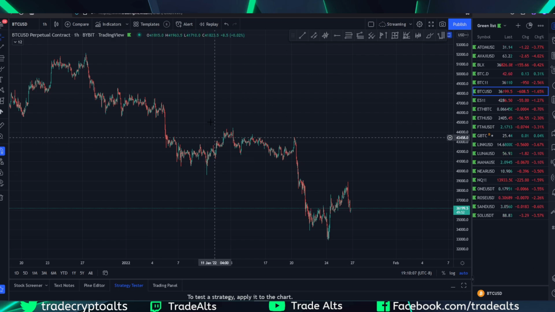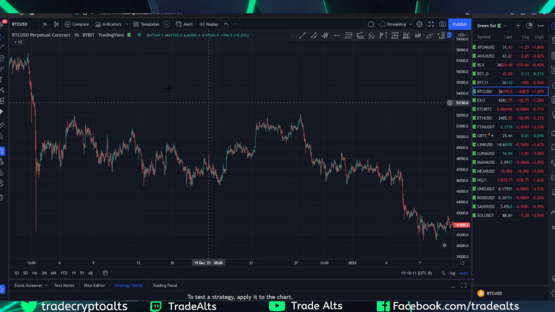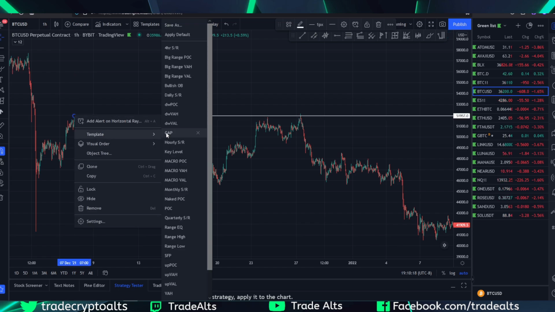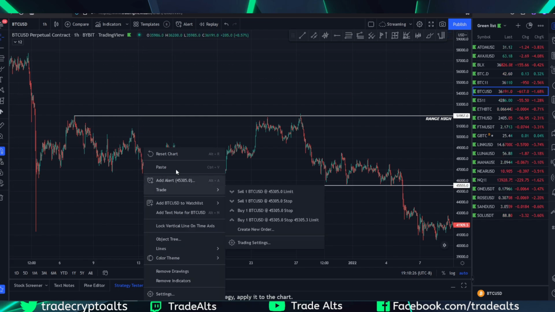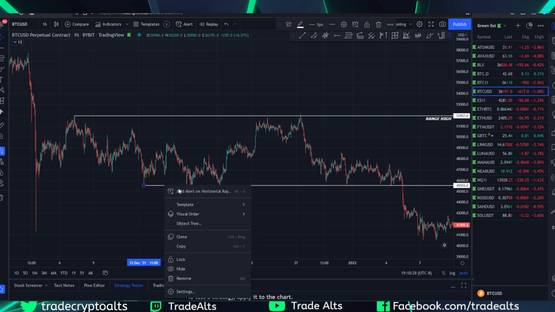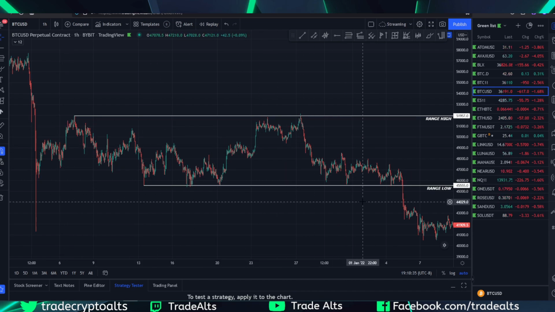So I know a very clear, definitive range for sure was this one. It's a very nice range here. Just give me a second, I will mark it off for you. So here is your range high, followed by your range low. Got that marked off all nice. Again, nice range.